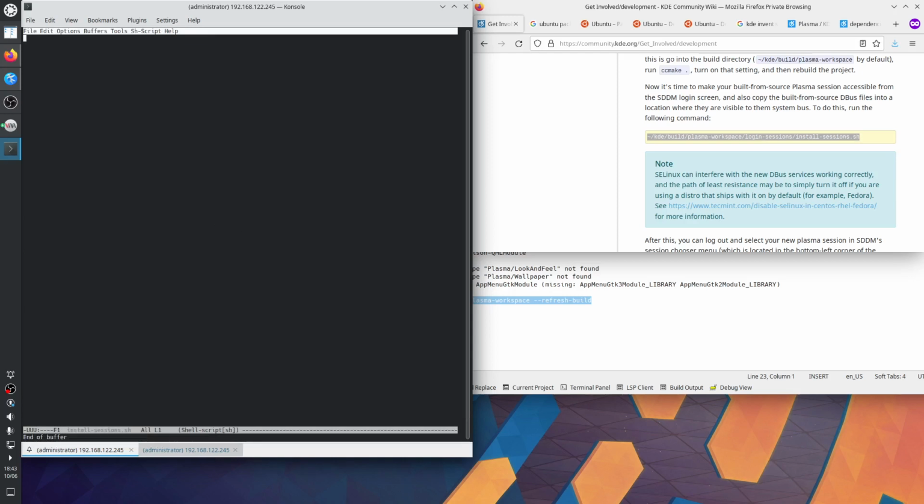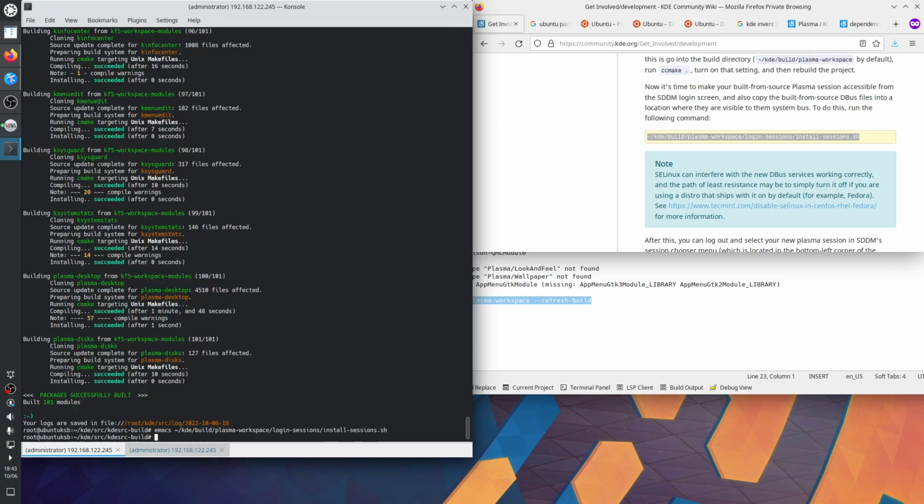No such thing. Yes, because it doesn't use the KDE invent layout. So plasma-workspace is in the Plasma GitLab group.